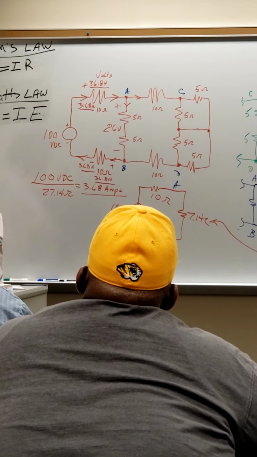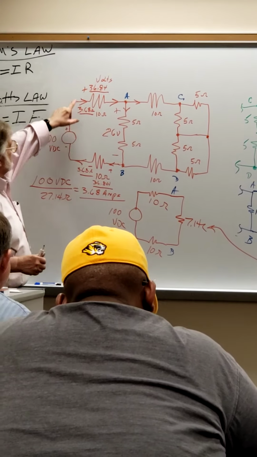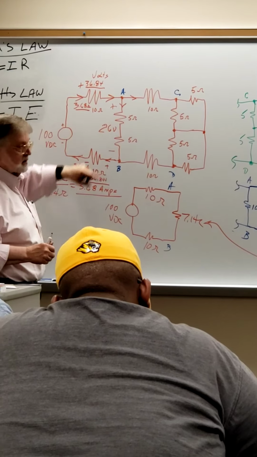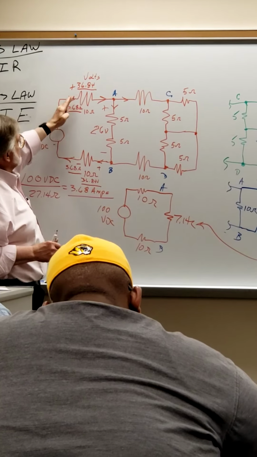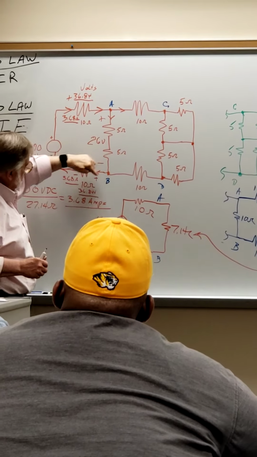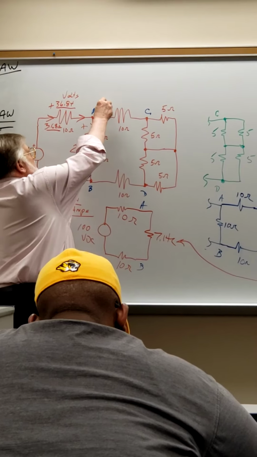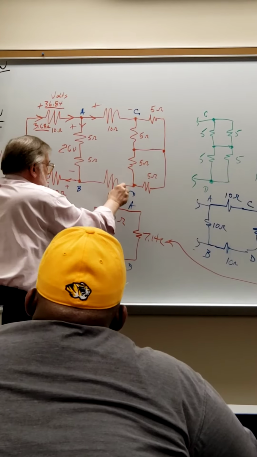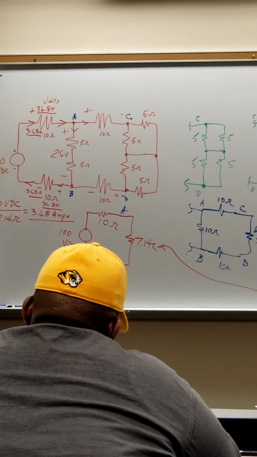Question for you. Yes. If you have your positive on the top side of that circle and a negative on the bottom side, wouldn't your polarity be the opposite way of what you have it? Because current's going this way, plus to minus, my current's going this way, plus to minus. I know the plus to minus, and it'll be plus to minus this way because the current's coming back. Okay. All right, is that okay?